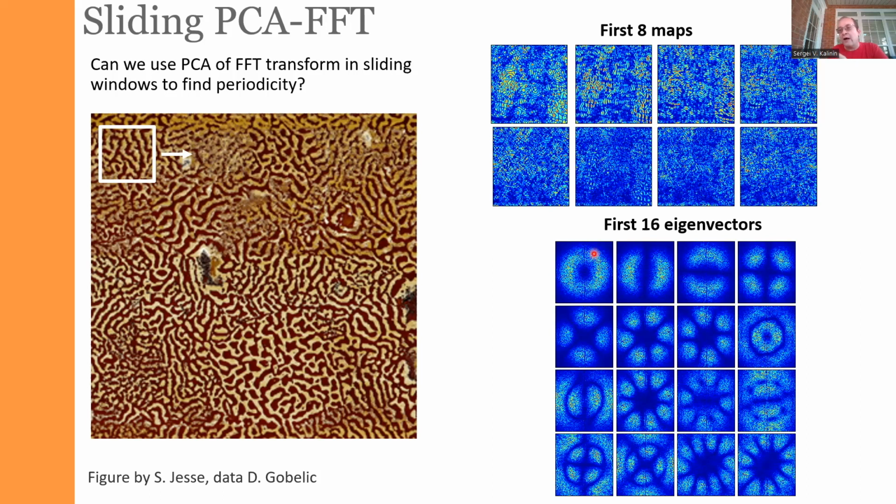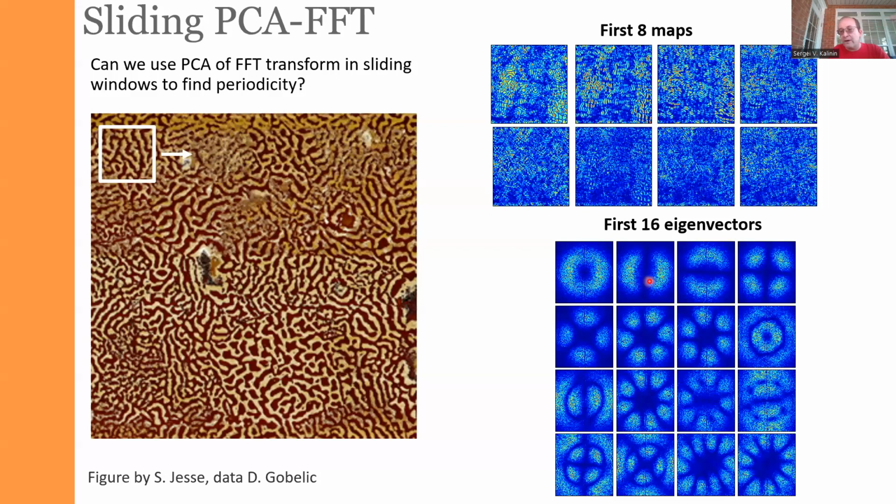So how do you unwind the logic here? This system clearly is almost rotationally invariant, so you cannot see any preferential orientation. And at the same time, it has a characteristic size. Well, this is what the spinodal systems are. Correspondingly, if you do the Fourier transform and take the first PCA component, the first PCA component would be essentially a bubble. So it's rotationally invariant and it has a characteristic size. The width of the bubble tells you the disorder.